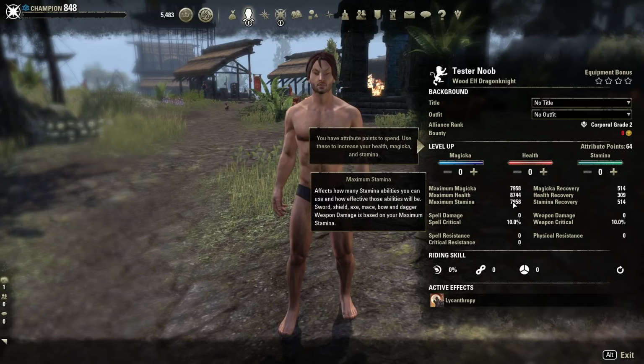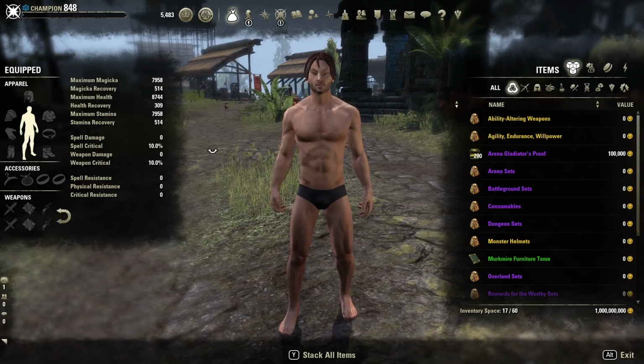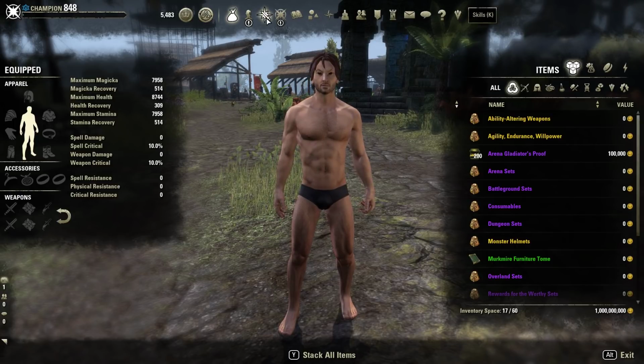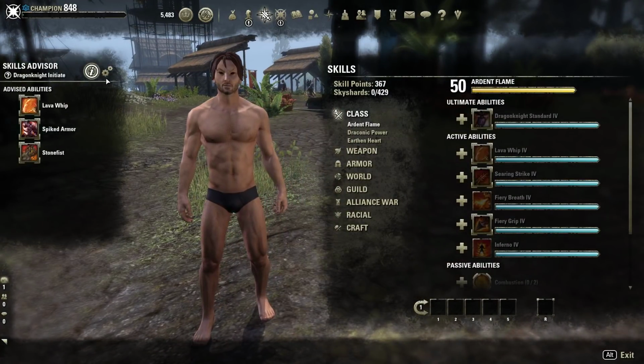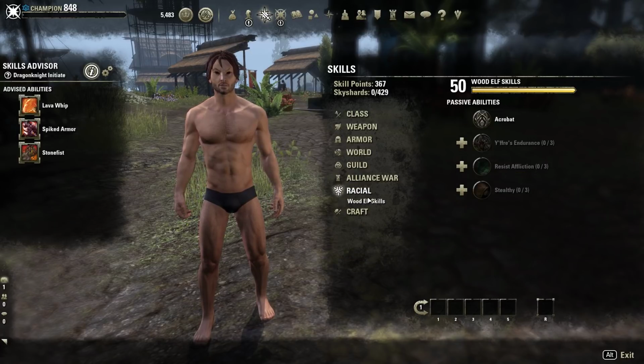So, now let's talk a little bit about gear. We're going to go ahead and make this character a stamina DPS character. Now, being a Wood Elf, I get a benefit of being a stamina-based character. I'm going to leave this the way it is. We're going to go down here, and I'm going to show you my racial passives so you can see.